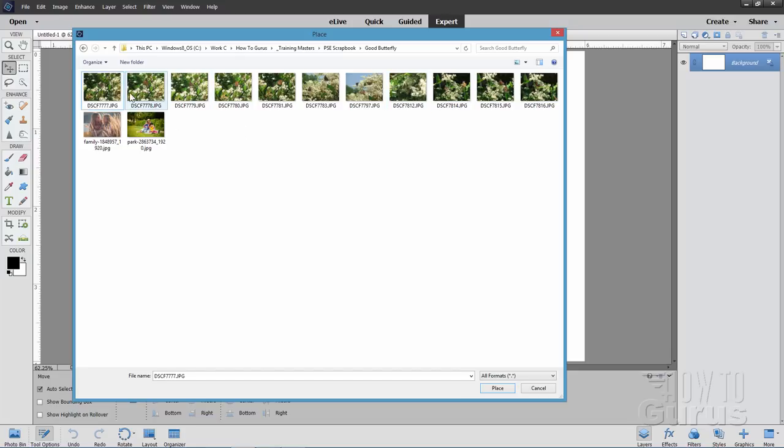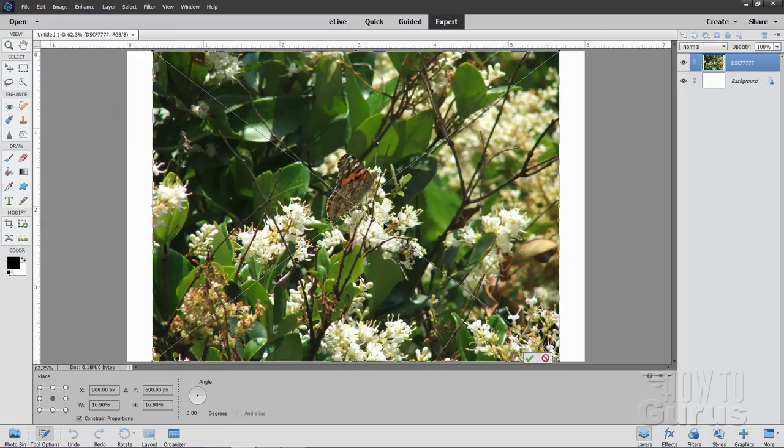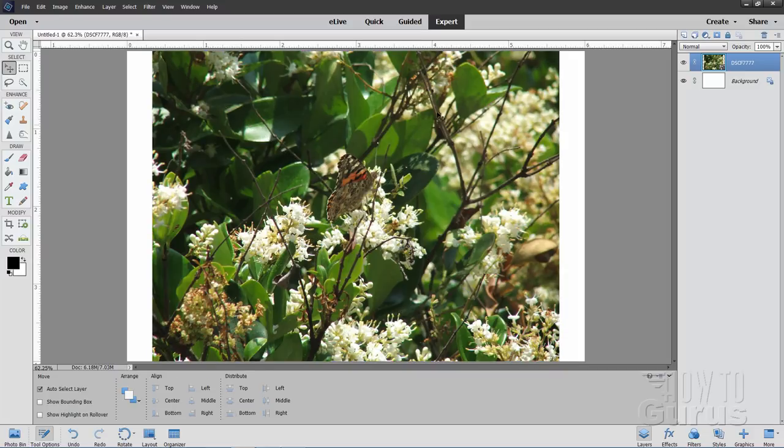With the Place command, we can only place one picture at a time, so we'll start off here at the left and I'll work over across to the right. So let's do that one and place. Comes in, as you can see here, as a new layer. And once it's been placed, just click on the little green check mark right there, and that sets that into position as a new layer.